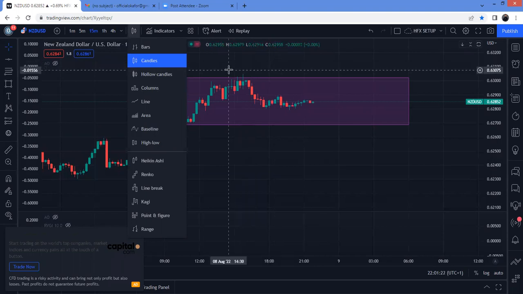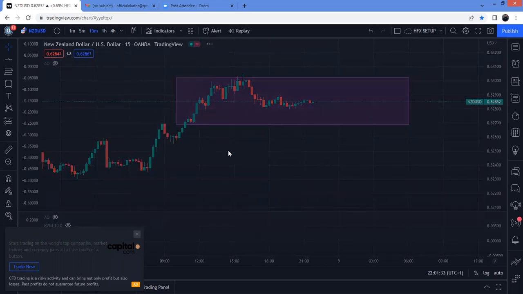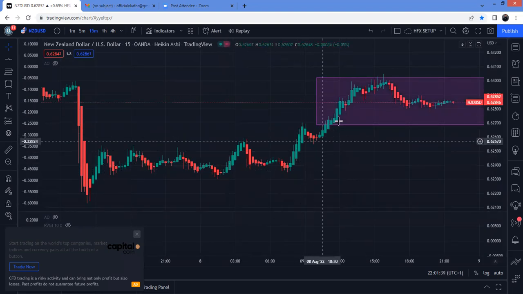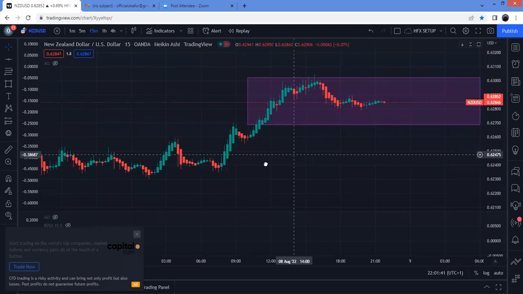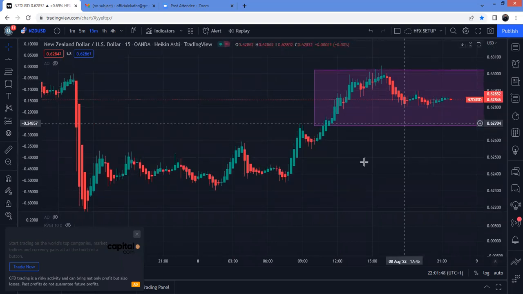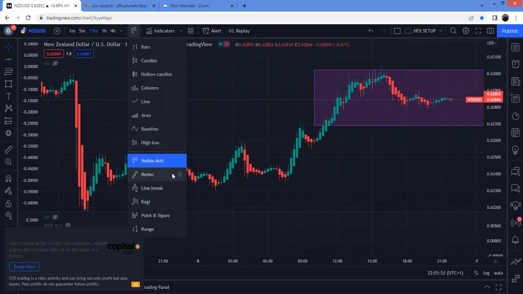As you advance in trading, you might decide you want to see bars, right? You want to see the Heikin Ashi, for example. There's another kind of candle called the Heikin Ashi candle that simplifies trends. So you're going to see much more consecutive colors. It kind of simplifies your chart for you. But the readings are different. This one has mathematical calculations in it. So as you advance, you might want to use that as well. It's really, really up to you.